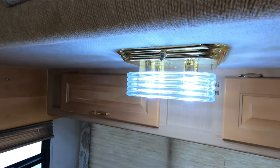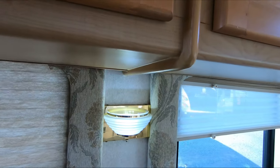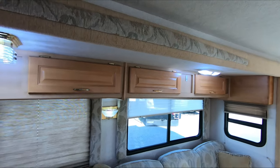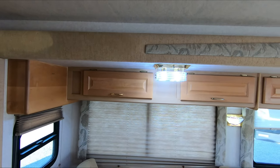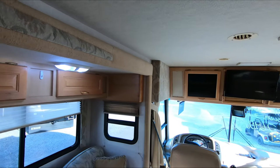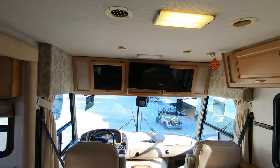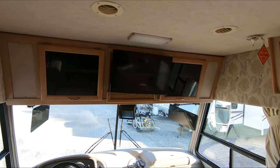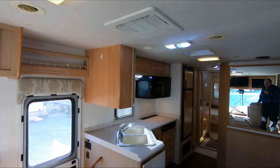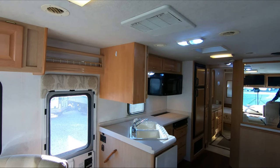You can see they've updated a lot of the lighting to LED — not all of it, but a lot of it. The bulbs have been changed to LED. The nice light fixtures may look a little outdated now in 2021, but back then this was a high-end coach. It was comparable to a Fleetwood Pace Arrow, but because of that DuraFrame, it cost an extra $15,000 to $25,000 over a comparable Fleetwood or many other brands available back in 2003. But you get what you pay for — this is almost diesel pusher quality as far as the interior in a Class A gas, and that was a hard thing to find.